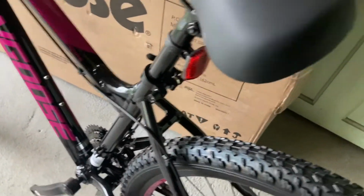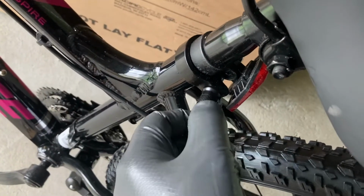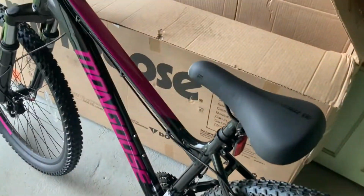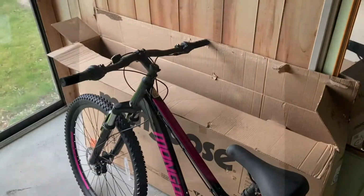Now keep in mind, if this is too loose and you sit on it and it drops, what you want to do is open up the quick release lever, and then you want to tighten by holding it on the other side and then tighten over on this side. And then once you feel some resistance when you're closing the quick release lever, that's going to be a much tighter fit, and then you're going to make sure that your seat doesn't move up and down as you ride.